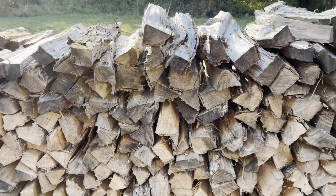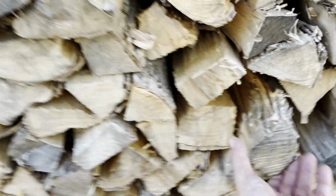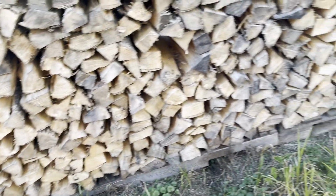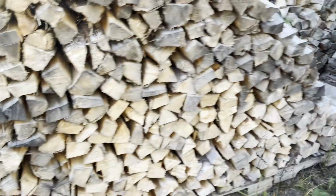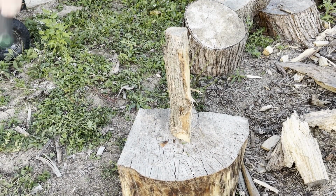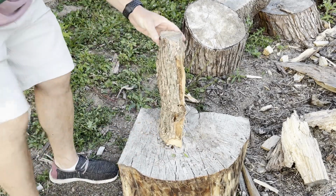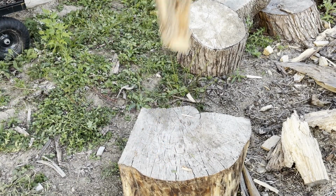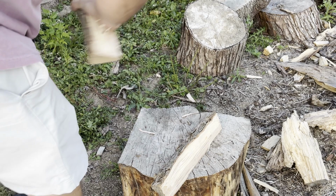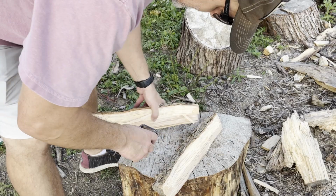And then, let's see here. Get some bigger pieces. Piece there. That should give me a pretty good idea on my ash. Piece of ash. Some of that ash for that cash. Come on, son. This is some of the older ash that I have. Let's see what it checks.